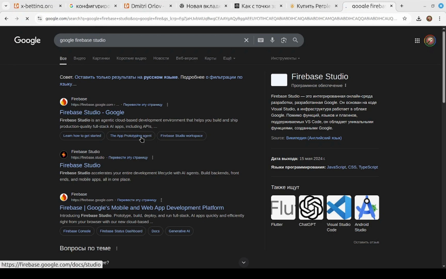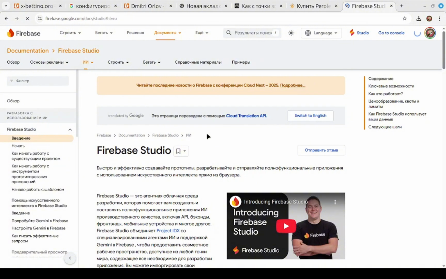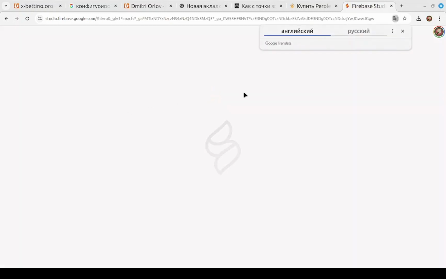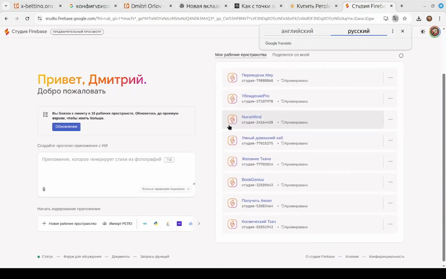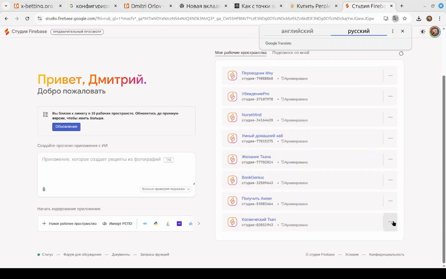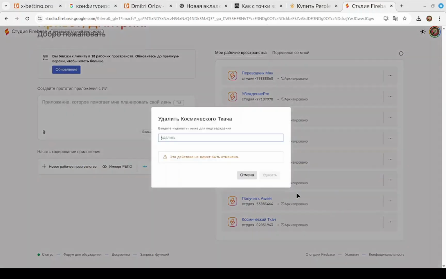There are some issues with the cursor today, yes, but here everything is simpler. Look, we are entering the studio here. So nothing, this needs to be removed. Remove. Delete.